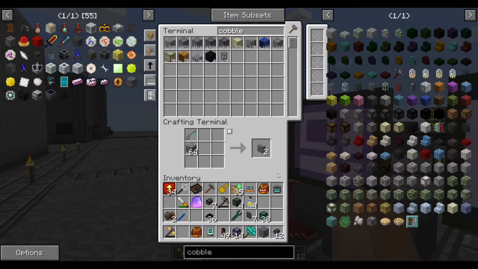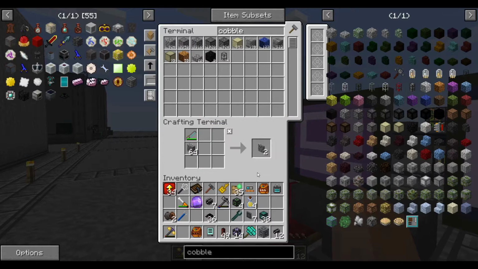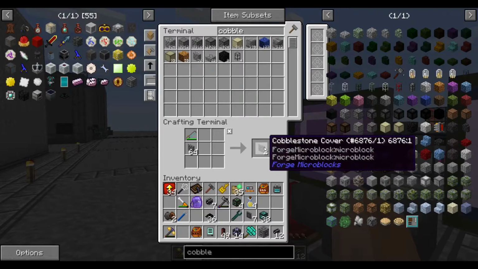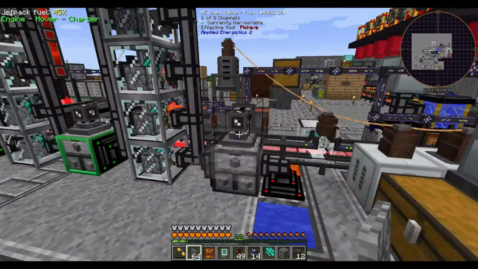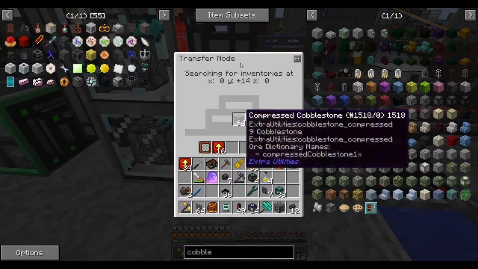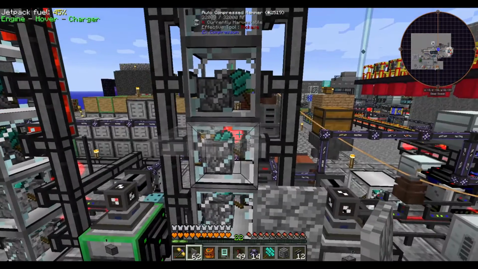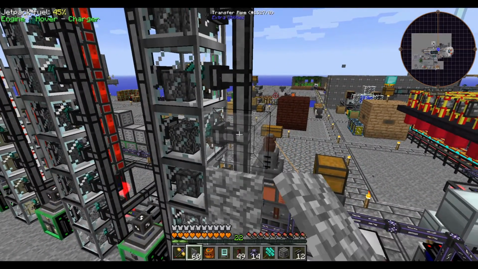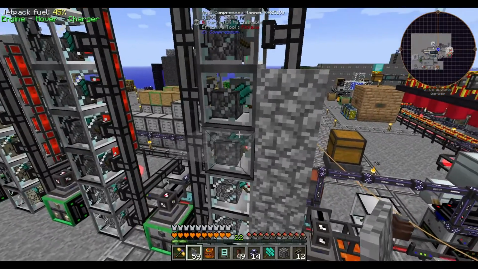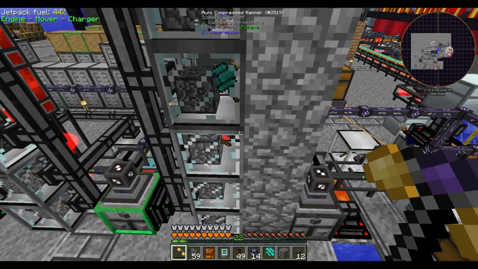A nice easy way to keep transfer pipes from connecting to each other is just to put covers in between them. So if you just make a forged microblock saw, you can cut blocks, I think it's like 3 times to get covers. And then these covers, well, they work as covers, but they can go over transfer pipes like this, so that I can run transfer nodes to put the hammers into all these machines without having to worry about them connecting to these transfer pipes.